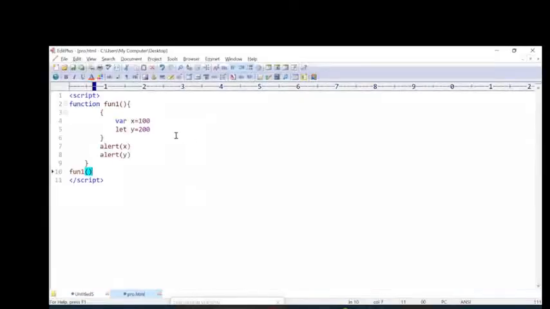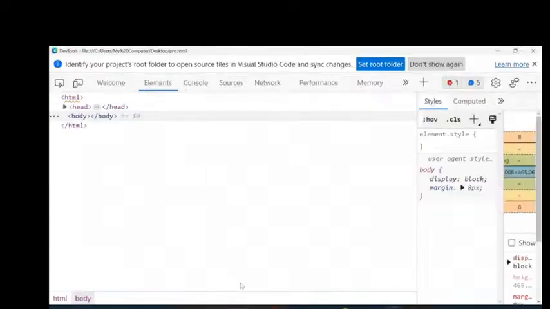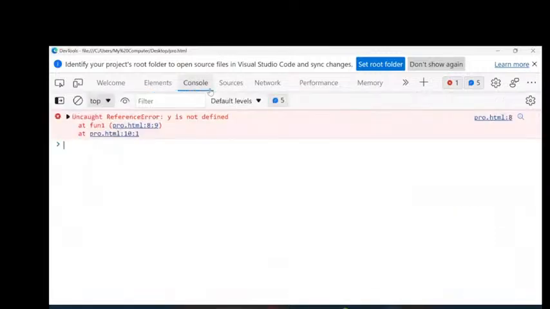Refresh it. Are 100 and 200 displaying here? Now display inside the block. If I right click and go to inspect, it is defined.